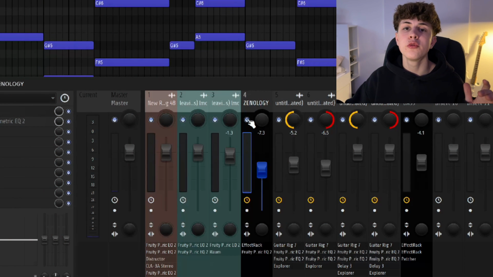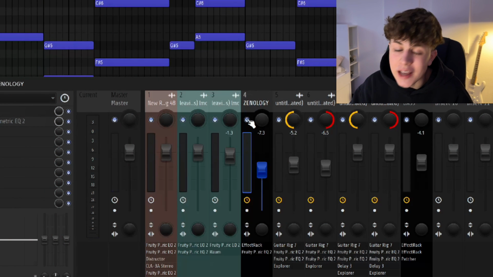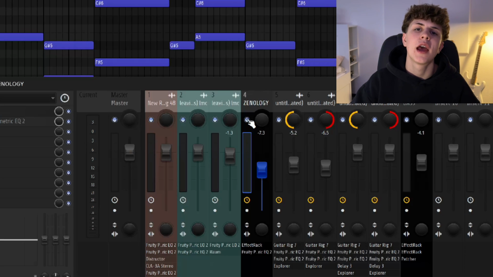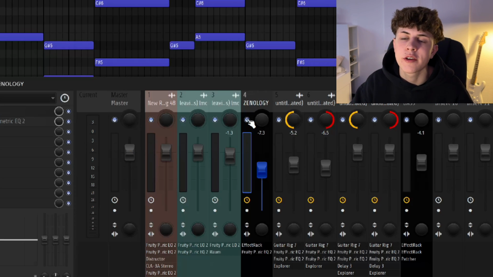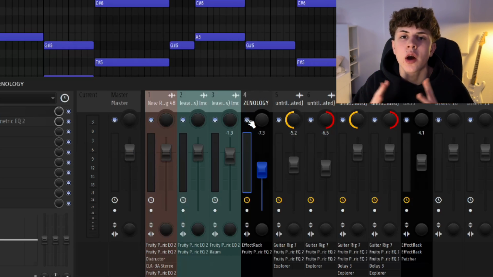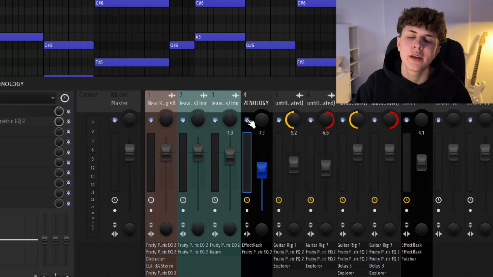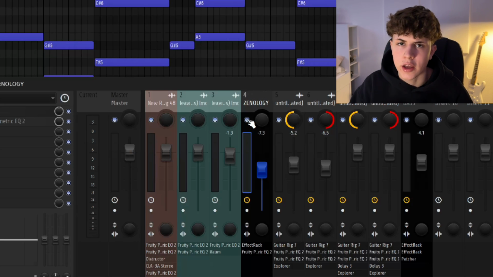Alright, moving on to the guitars. As I said, I will explain how I played the guitar, and then I will also show you how you can do it with a VST guitar. So I will show you how it would look inside of the piano roll, so you can have a bit of an understanding which notes I use if you don't play the guitar yet.